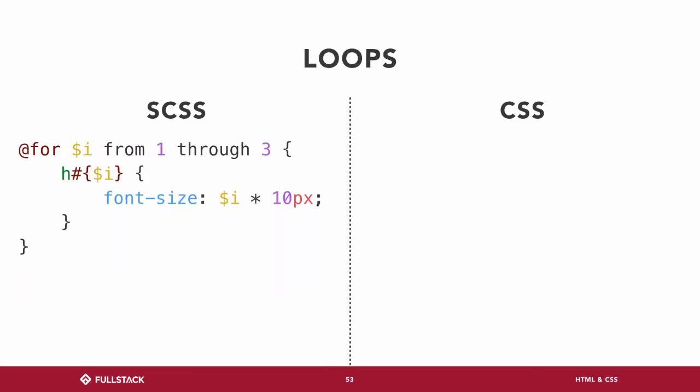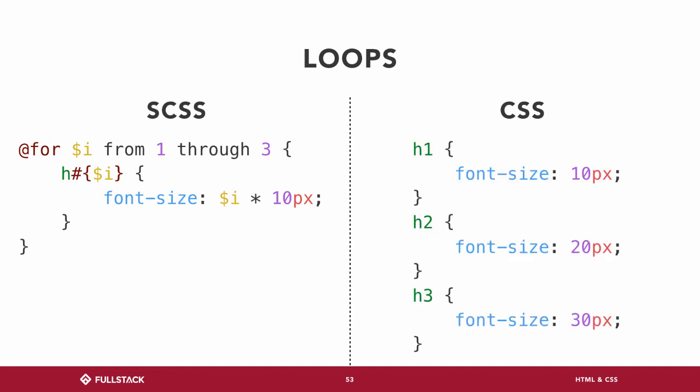You also have the ability to do loops. We're going to end up using this for our columns. So, for instance, you could loop, and Sass has its own language and syntax built into it. It's something that takes a little bit of getting used to and a little bit of context switching. But the idea is that what's on the left is going to turn into what's on the right. The whole idea here is that you have something that's more maintainable. Here you're just looping from 1 to 3, but if you were looping over 12 column values or that sort of thing, this would be a lot easier with Sass.